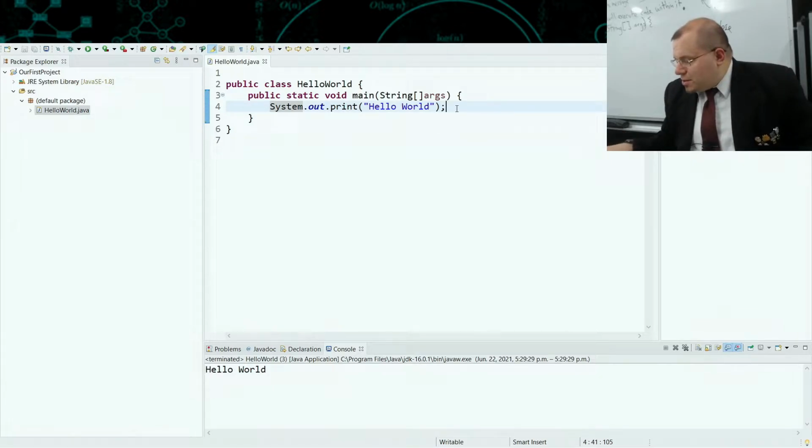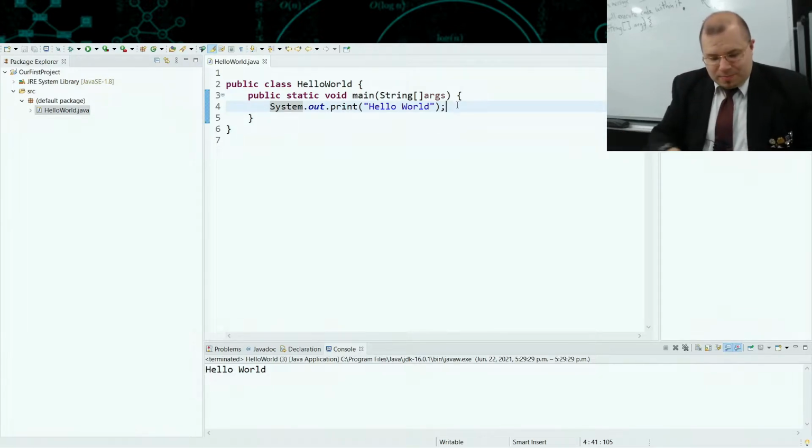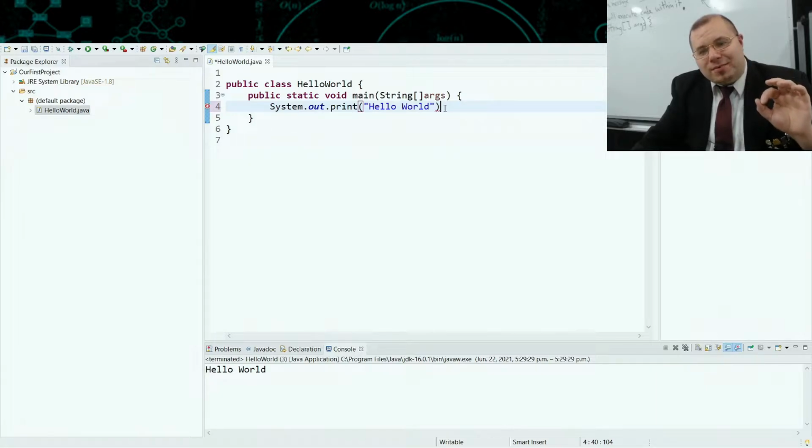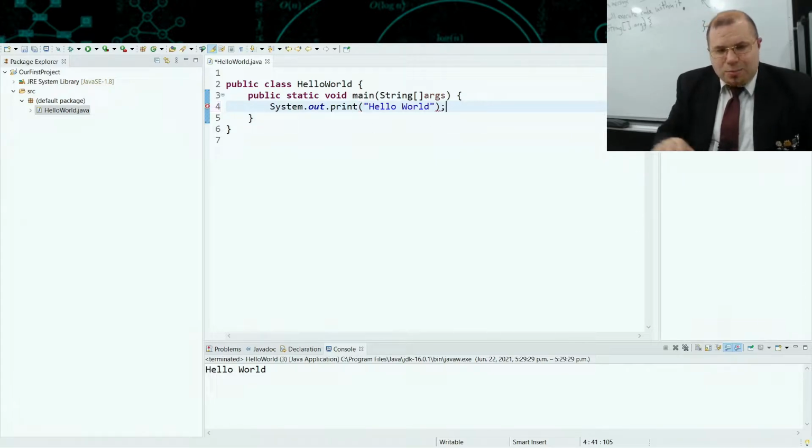Just as a remark, I mentioned earlier on that if you don't have a semicolon at the end of a line, it won't compile because I didn't actually complete the instruction I'm providing to Java. Java is very picky about semicolons at the end of lines, and Eclipse will remind you of that. You'll see a red squiggly line, just like if you're writing in a program that has a typo. You'll see a red X. It'll tell you syntax error: insert semicolon to complete block statement. So this is a block, this is a statement. So I'm going to put my semicolon in.